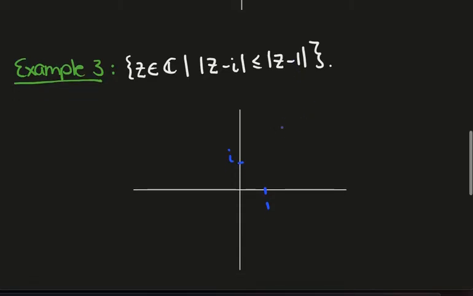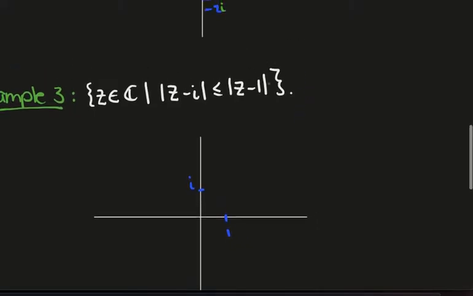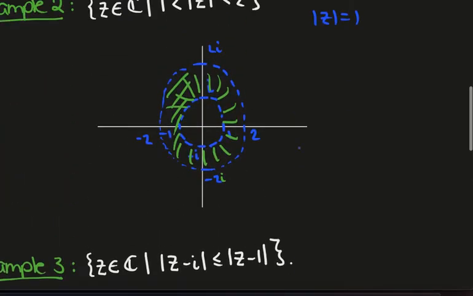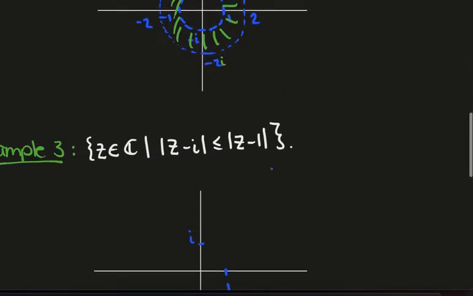So, this is going to be something like a half space, but we want to figure out the boundary of this region. When we drew these, like the annulus and the circle, we looked at the boundary first. So let's look at the boundary of this.